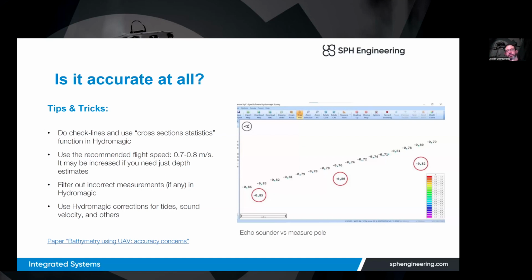And you can also use some additional methods of data corrections to increase the accuracy or precision of measurements. So here is the link to the paper dedicated to questions of accuracy and precision.